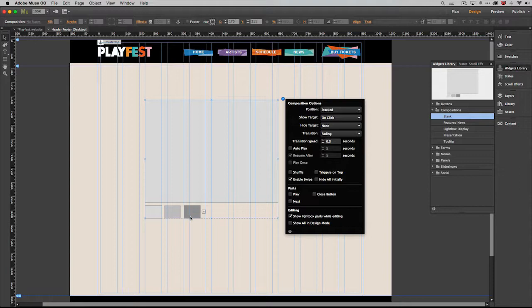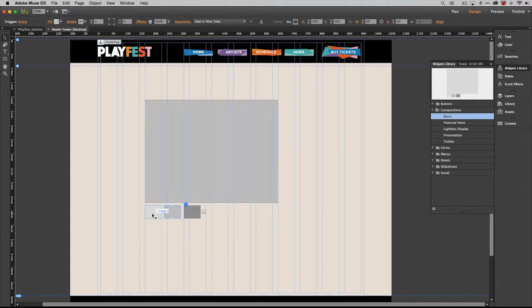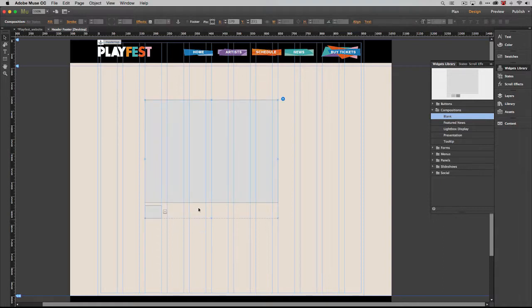Now, the blank one and most of the widgets always default to 3 states or 3 options. And of course, for a menu, we really only need one. We're going to make the artist menu. So we're going to go to the 3rd trigger and just hit delete on our keyboard. Then we're going to go to the 2nd trigger and hit delete to get rid of it. And so now that leaves us with the trigger and the target.